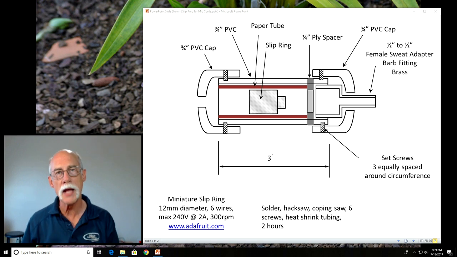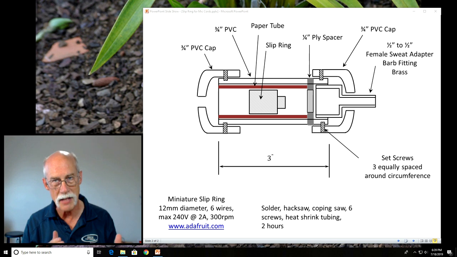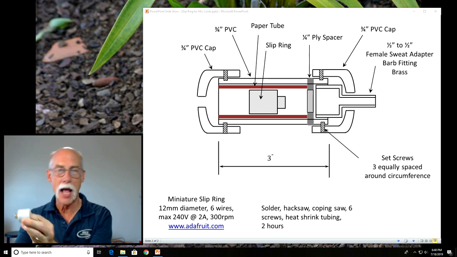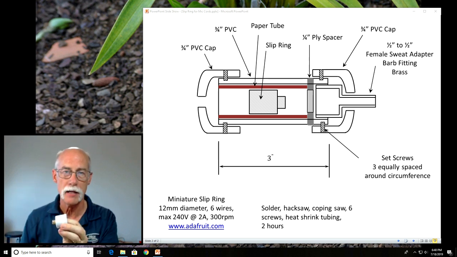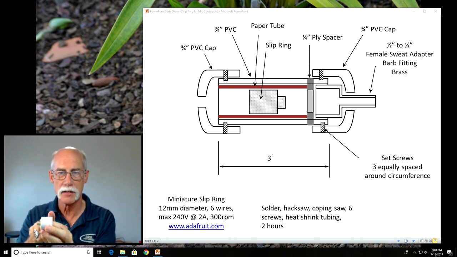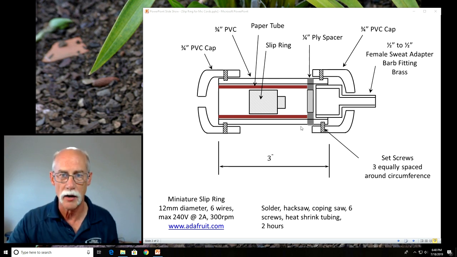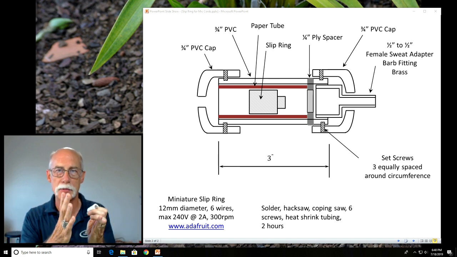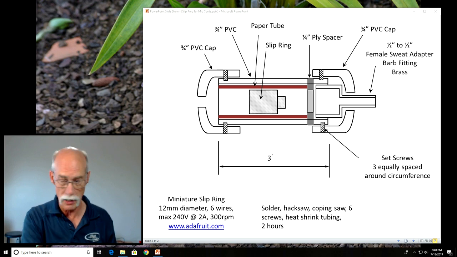So what I'm going to do next is show you the sequence necessary to put it together. What we're going to do is put it together starting at this end and working back, because we need to make these solder connections on this side first, and then this side, and then we have to slip it back up through the barrel, put the end caps on, and then we're ready to play.